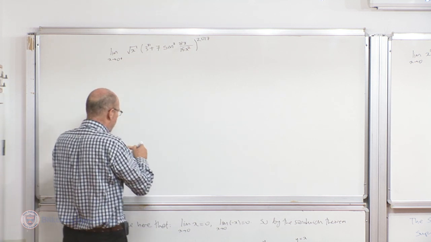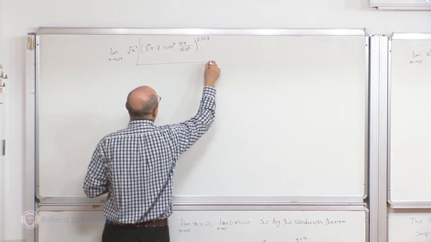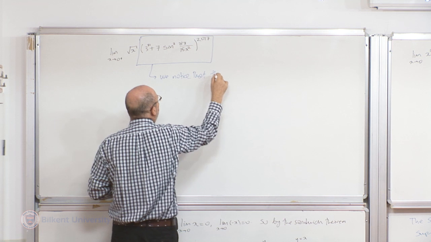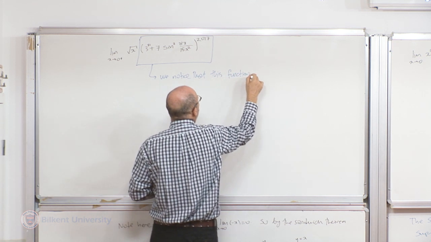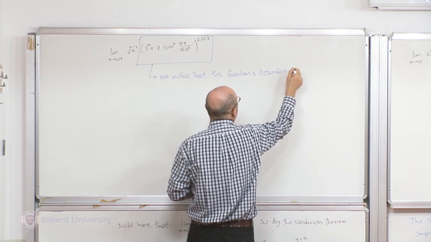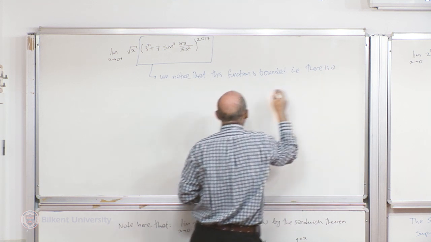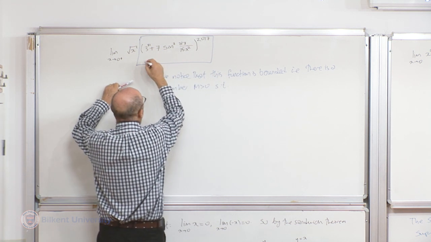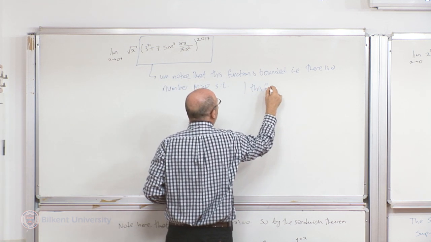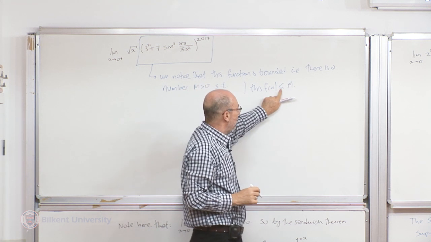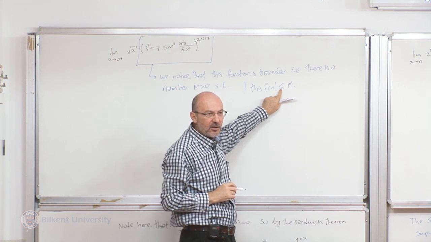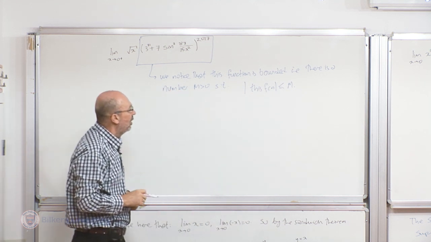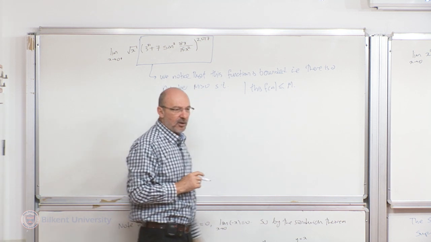Here we notice that this function is bounded. That is, there is a number m such that the absolute value of this function is less than or equal to m. Again, in such cases, you never write strictly less than here, because strictly less than is a claim saying that this function will never be equal to m. We don't need that claim, so you say just less than or equal to, which doesn't make any claim that this will never be larger than this.